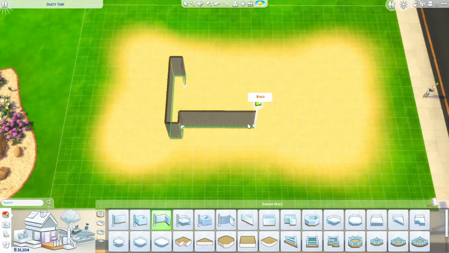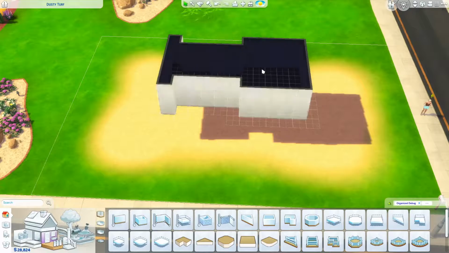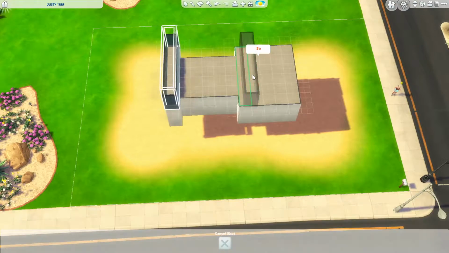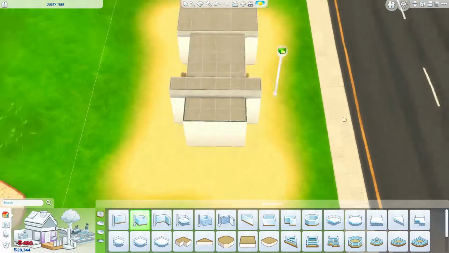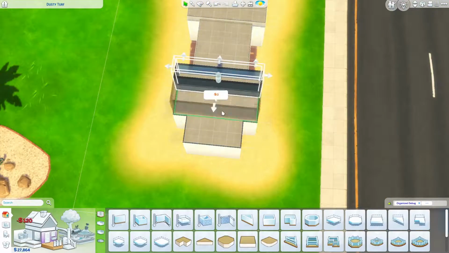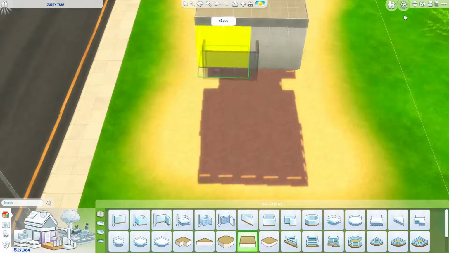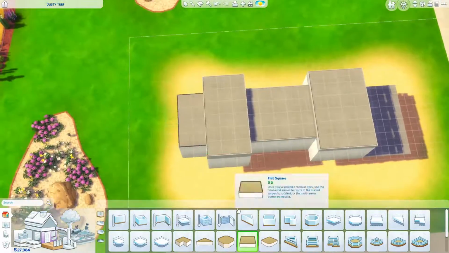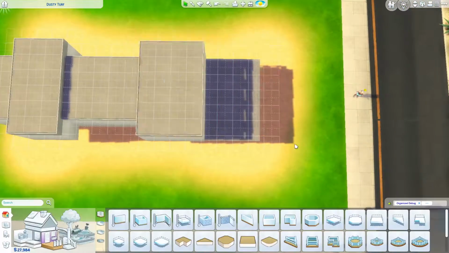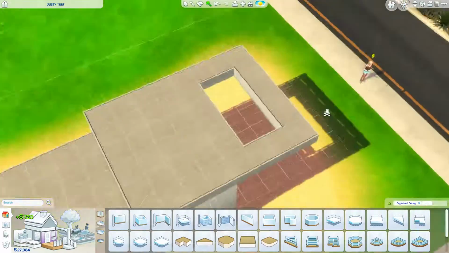Today we are building a house that is going to be part of a save file for the Back to the Future collab, which is hosted by Sims_Plumbob92 on Instagram, and definitely check them out. They have a really nice page. They're a builder and they have really cool stuff on their Instagram, so definitely check them out and check out all the other creators.